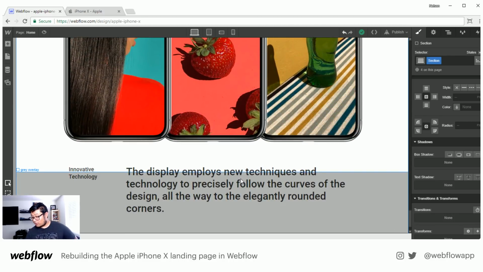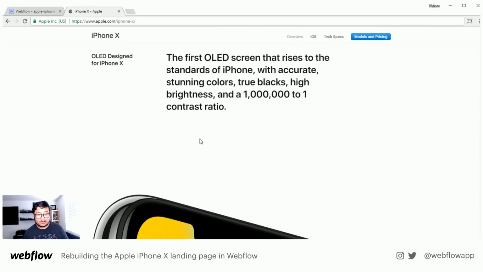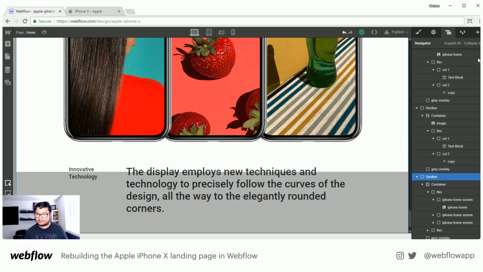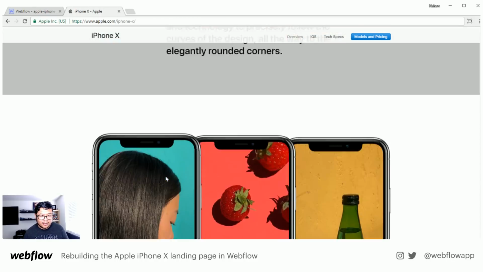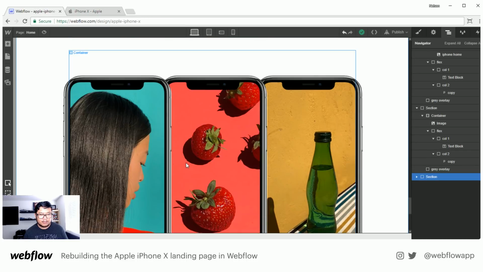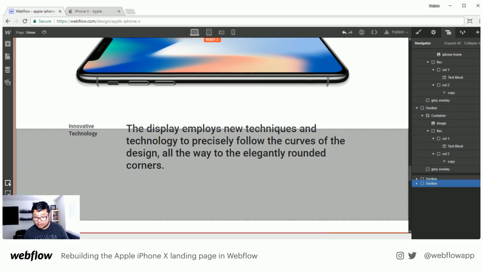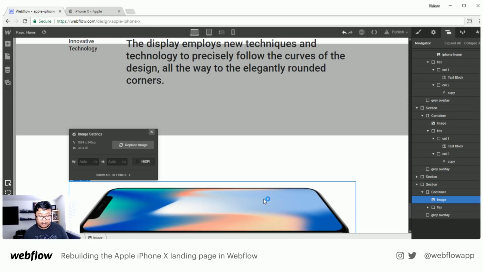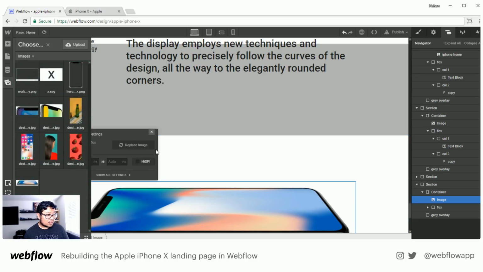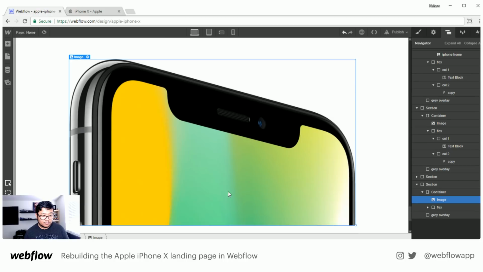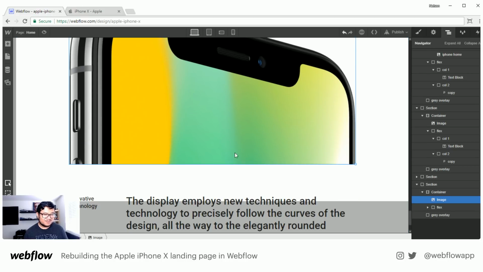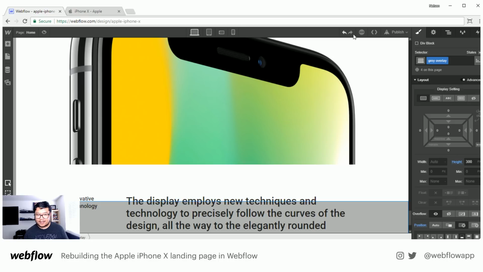Should we do one more row, or should we take a quick break? You guys call it. Actually, I could do that last row. It's really simple. So the row I'm talking about is this. It's just a copy-paste, again. It's one image, so let's go to this section, copy-paste, bring it to the bottom, and we're going to double-click, replace image, and boom. That was easy. Let's turn off the gray so we can get to our text.